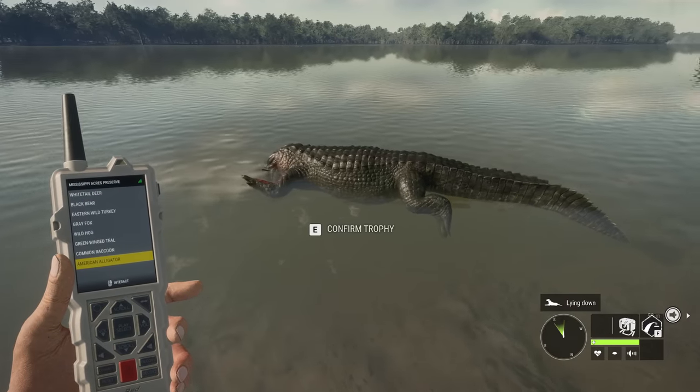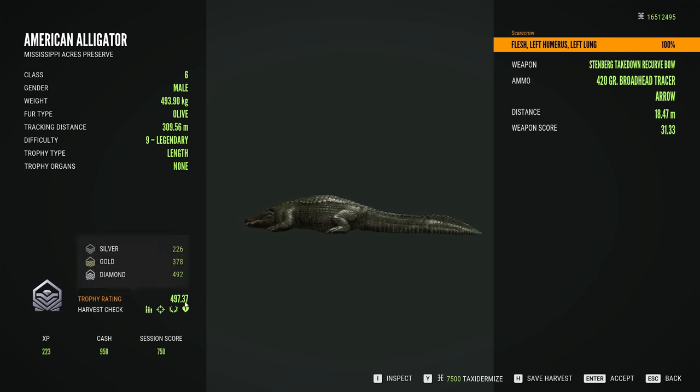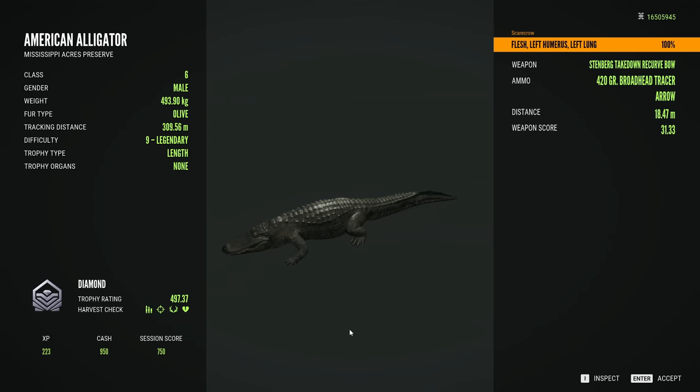There it is. Please let this thing make diamond. And it's a diamond, 497.37. It's a small diamond, but he still ended up making it, and that is all that matters. We have officially got our first diamond with the brand new takedown recurve. That is just incredible. I'm so happy with that.